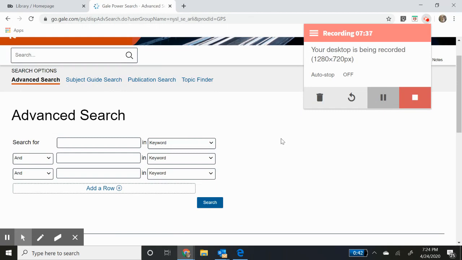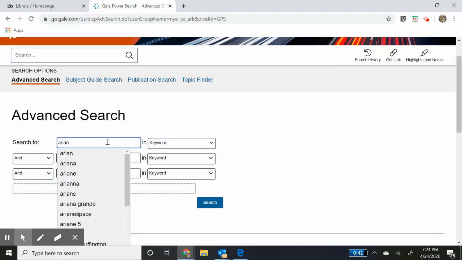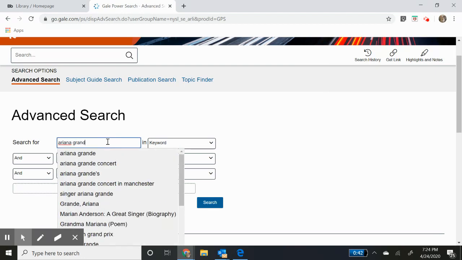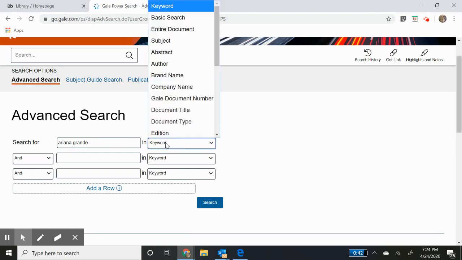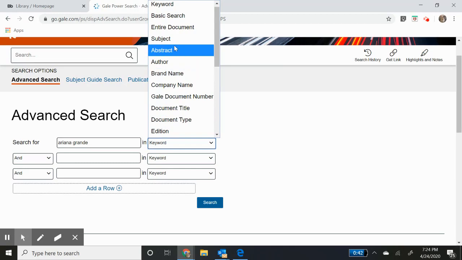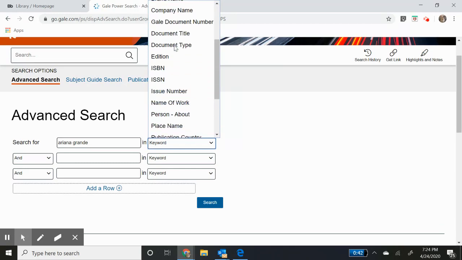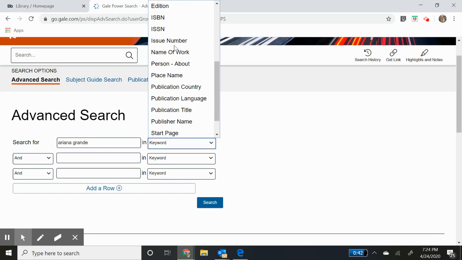So let's see what the advanced search can do for us. Let's see, I want to know something about Ariana Grande. So I'm going to type that name in, but I want to be specific about it. There are an awful lot of options here for what I can do. Again, this will vary. There's always going to be something like this in a database.